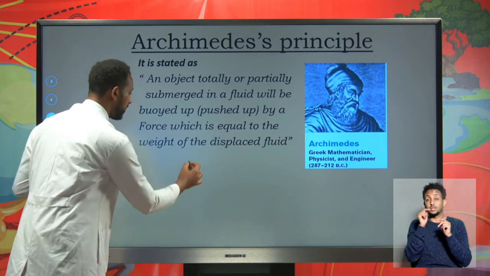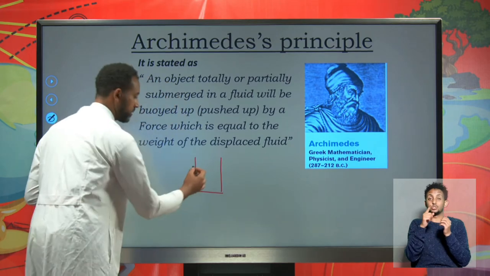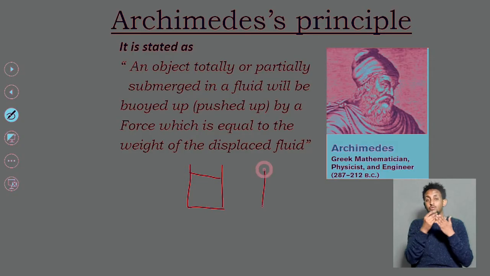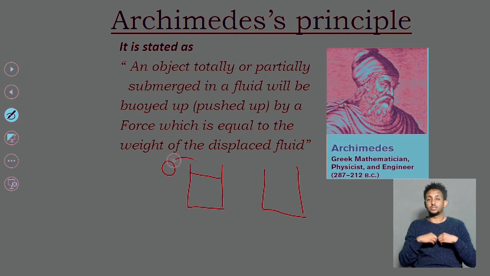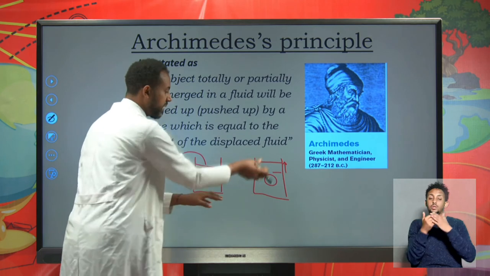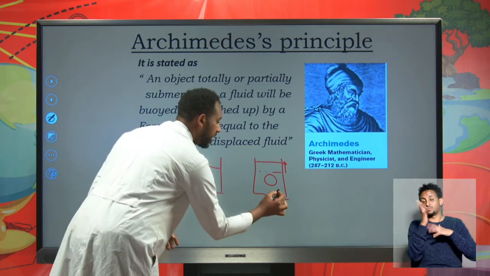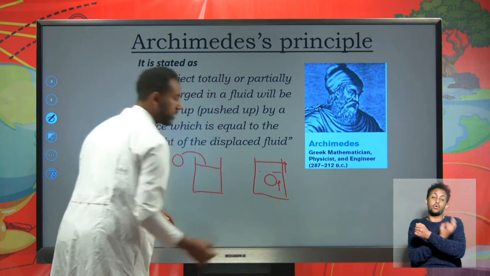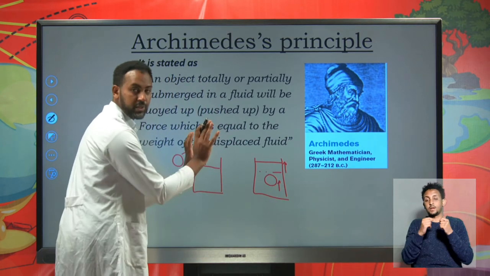Suppose here you have a fluid, a level of fluid, and here you have the same level. Suppose you add an object here. If you immerse this object into the fluid, the fluid will be displaced. It will move upward. The first elevation is somewhere here. As the object is immersed, there will be a lift up of displaced water. As objects are totally immersed or might be partially immersed, there will be a pushing force of the fluid. There will be a force trying to lift this object upward.